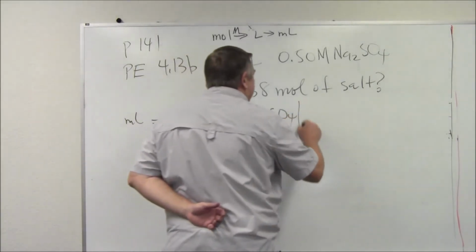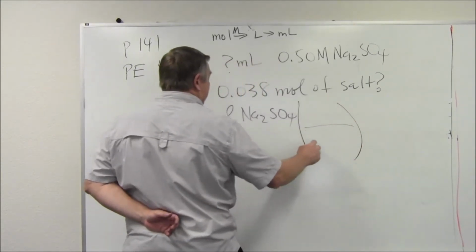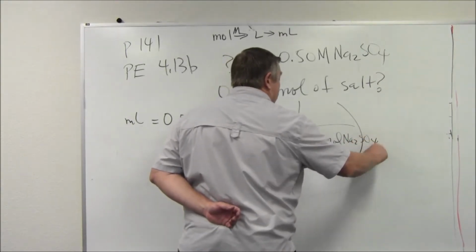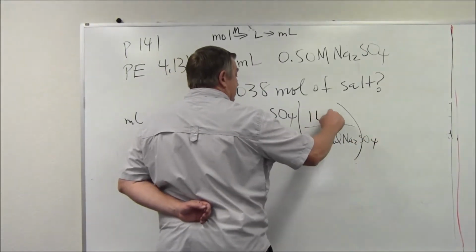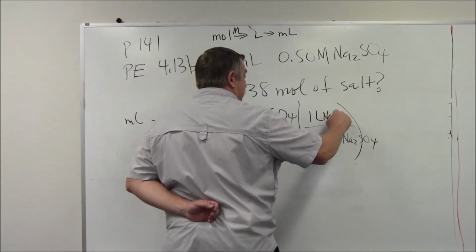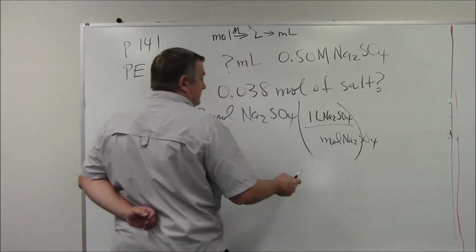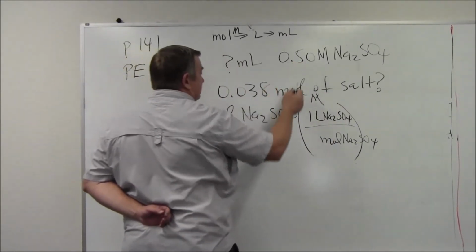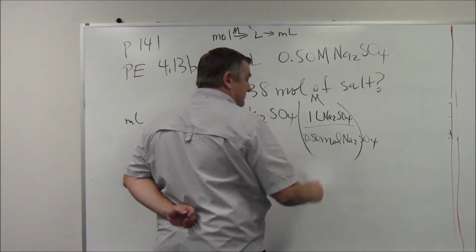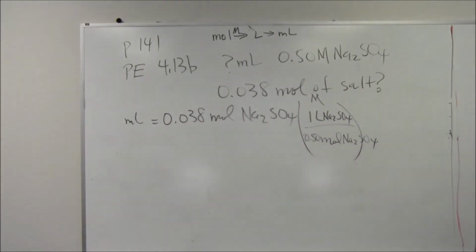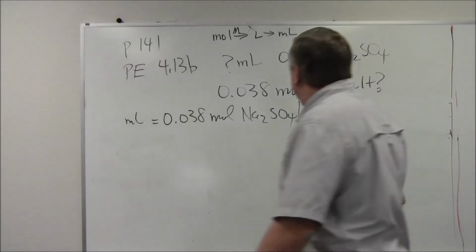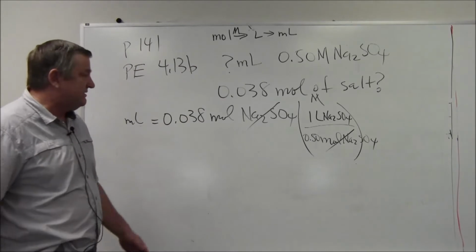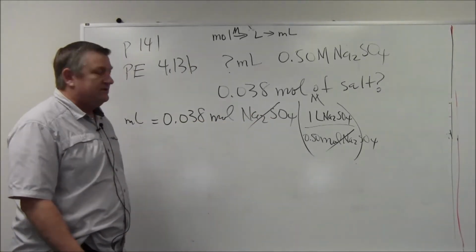And so now I'm going to use my molarity. I have to rewrite it. I want to cancel moles of solute and go to liters of solute. And so remember, it's always per 1 liter when you rewrite it. And here's the moles, 0.50. Let me see how many sig figs. Oh, only 2. And so now, when I flip that molarity given, using a conversion factor, I went from moles to liters.